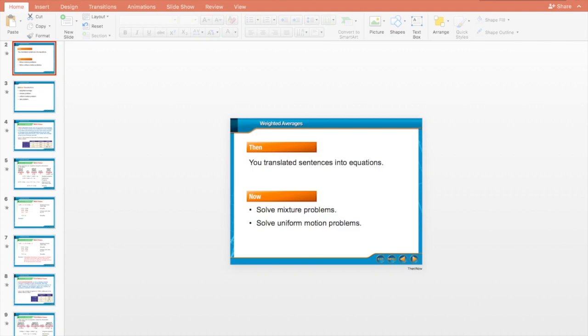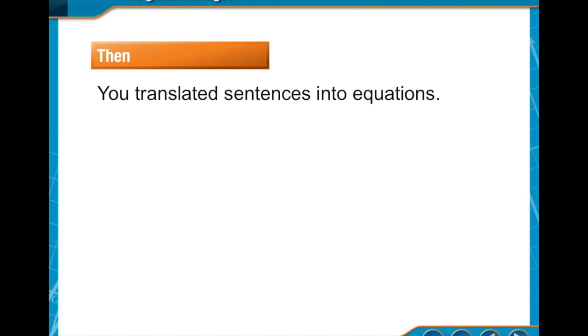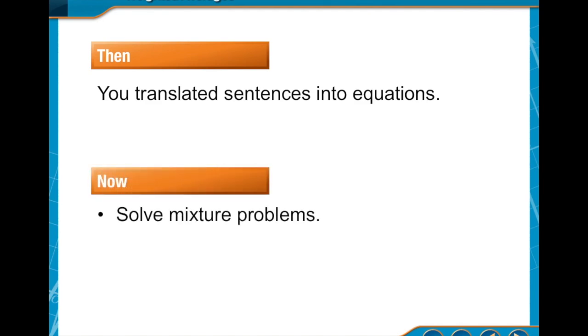And welcome to Chapter 2, Section 9. So we've talked about a ton of things in this chapter. Now we're on the final section. We've covered a lot of material, and we're just going to finish out this chapter talking about what we're going to call weighted averages. So we've translated sentences into equations in the past.